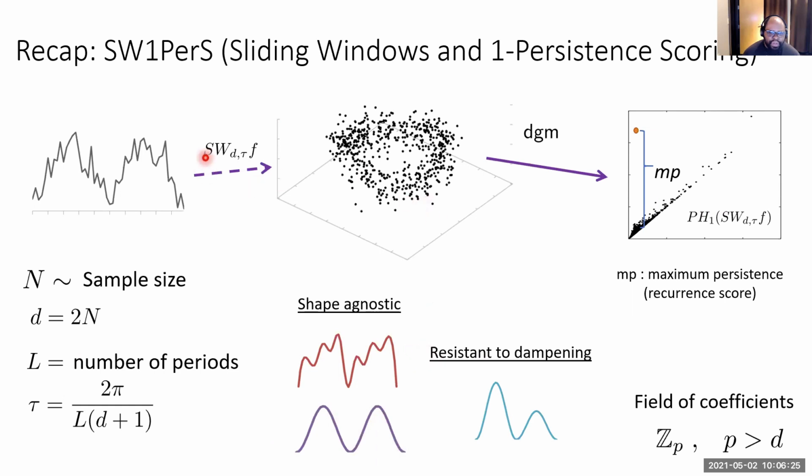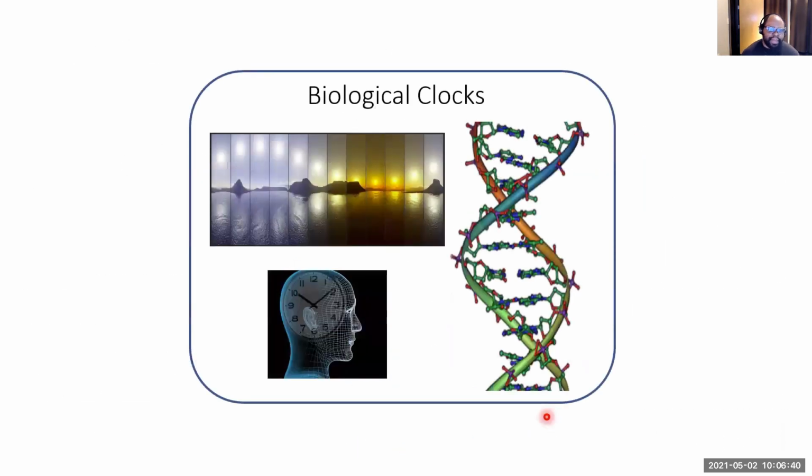And that if you normalize each point in the sliding window point cloud, then you can make this resistant to dampening, which happens a lot in biological data. And actually, the first example we tried was essentially there in biological clocks. So the goal was, take an organism like humans or rodents, and you want to understand the different sort of biological clocks that are present in the organisms. I think the circadian clock or maybe the cell cycle, and you want to do that at the genetic level.